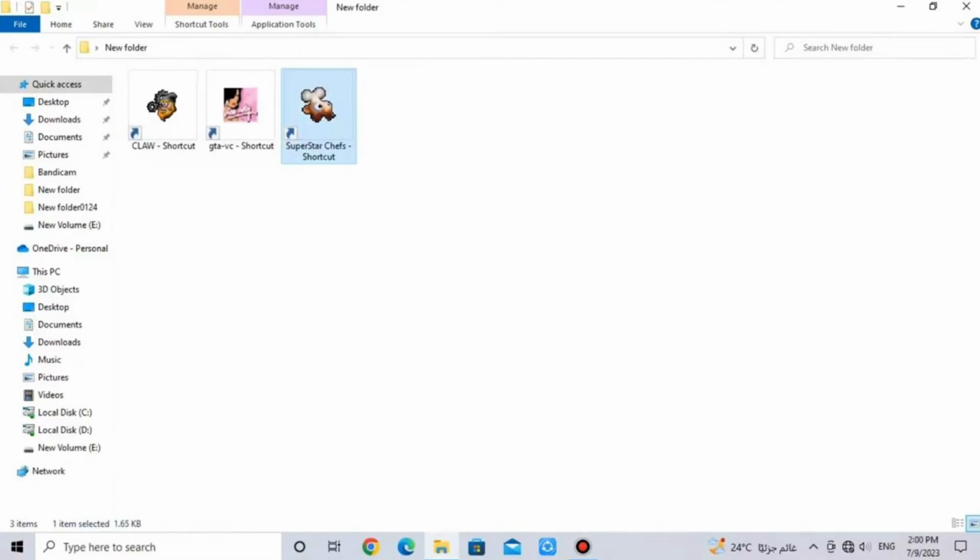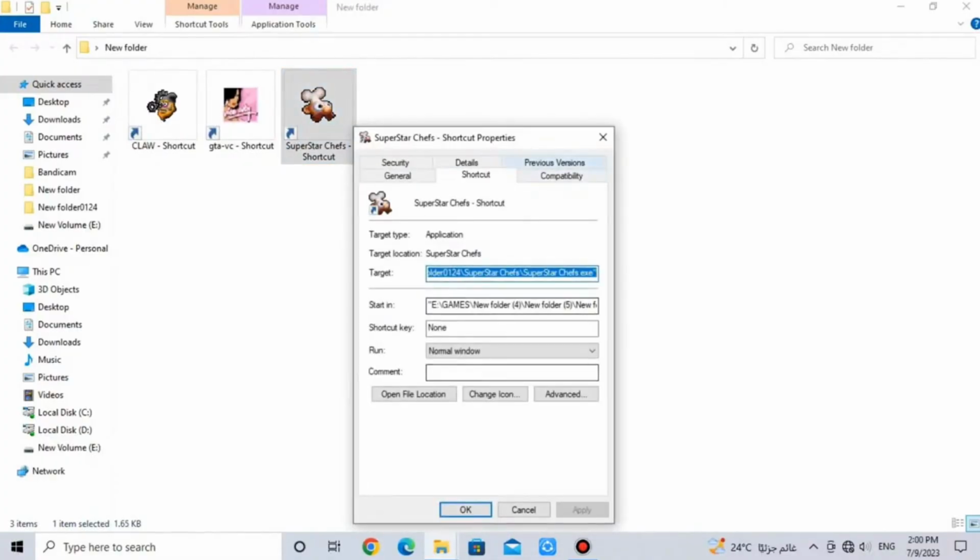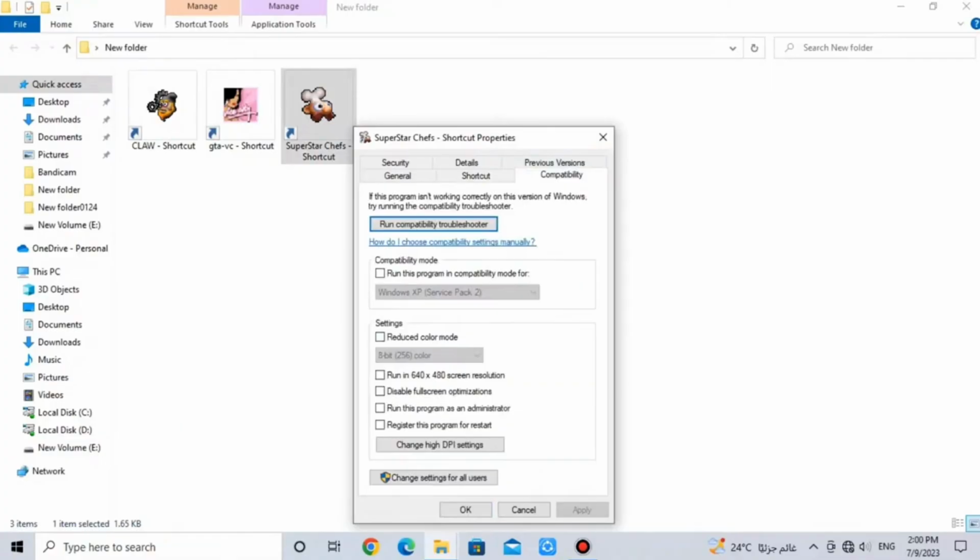Second solution. There's another type of problem where the game either shows broken colors or doesn't run at all because of color settings. Do the same previous steps. Right-click on the game, Properties, Compatibility, enable the 640 by 480 resolution option again, then also check the option below and set it to 16-bit color. Click Apply, and the game should work fine.